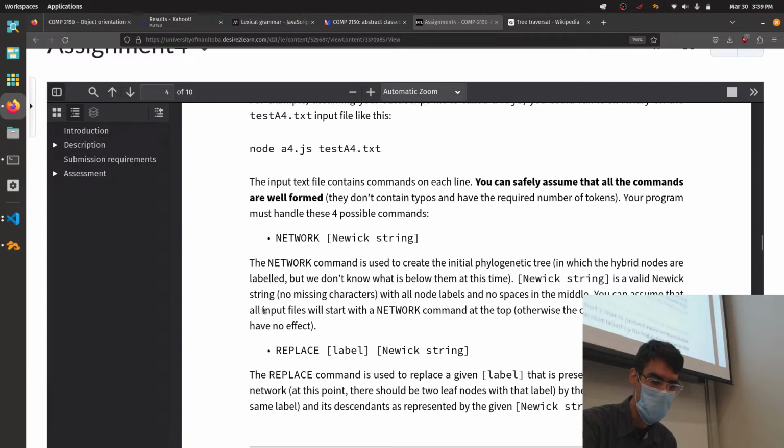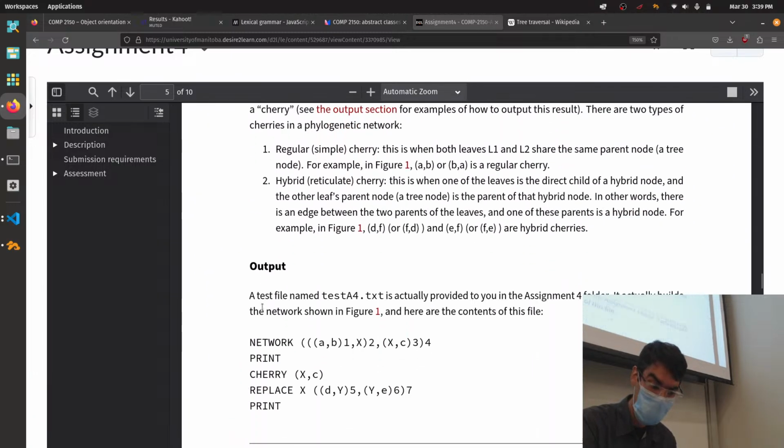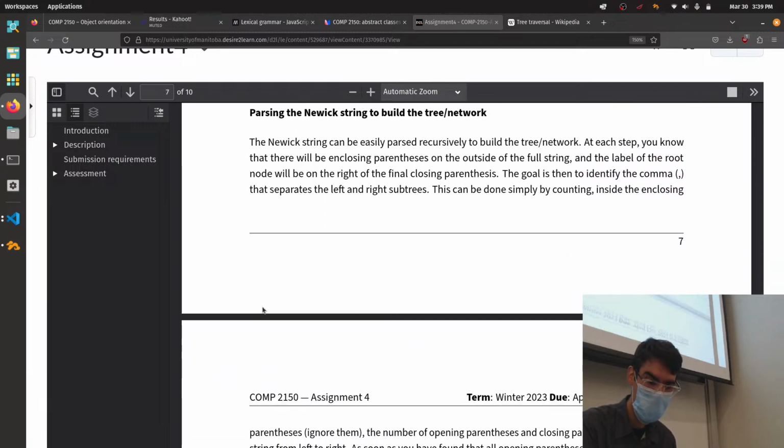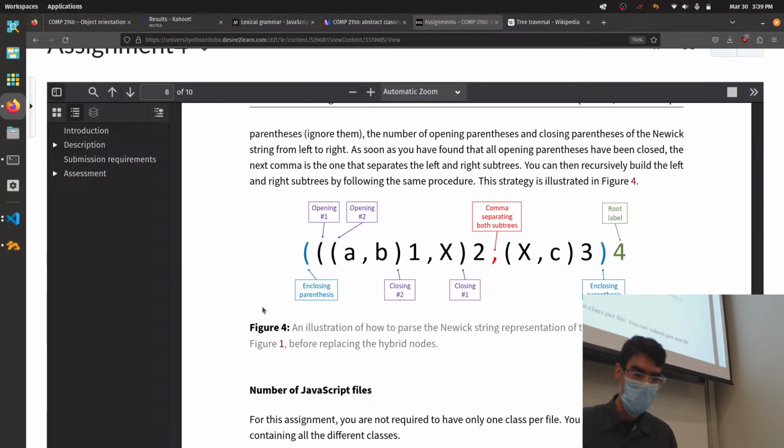Parsing this is a stack. I'm going to scroll down here really far. Olivier has made this really excellent diagram that shows how you would go about parsing this. This is one single line that represents an entire tree, but you can parse this line and turn it into a tree-like structure with nodes by reading and counting the number of parentheses that you're seeing.